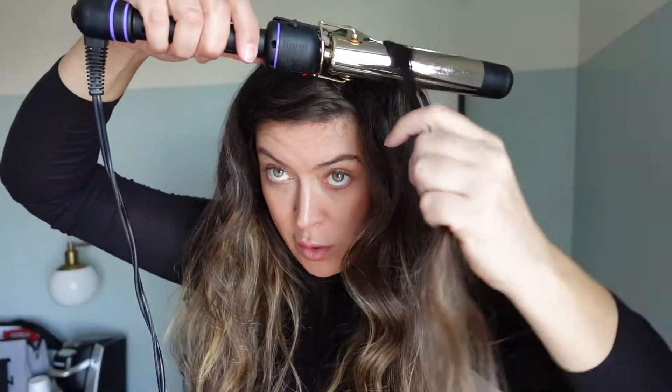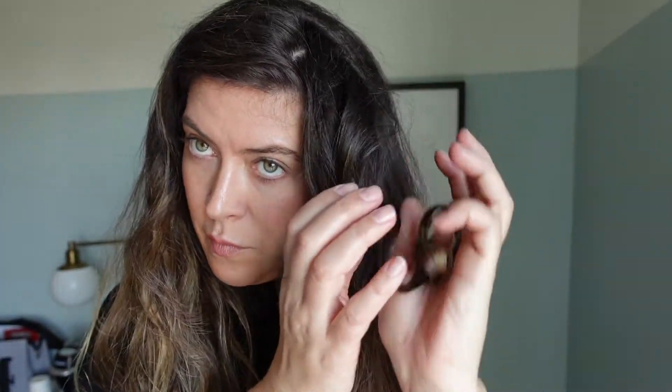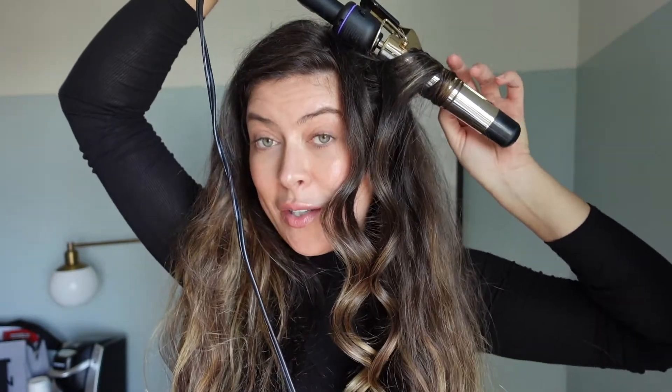I change directions as well. Everything in the front I like to sweep back off my face, but as I get a little bit further back, I bring that one forward instead. That gives body and those beautiful mermaid waves I'm looking for. As I get closer to the back of my hair, I do make the sections a little bit thicker — mostly because I'm lazy and I don't want to spend an hour curling. I max out at about 20 minutes.